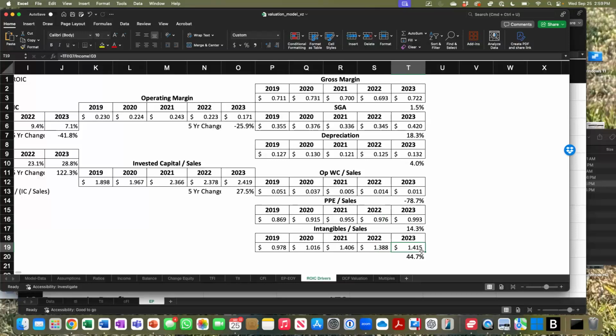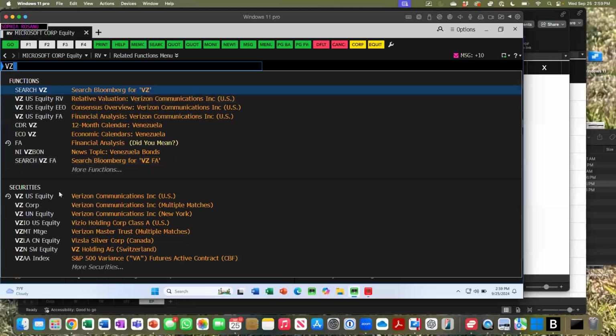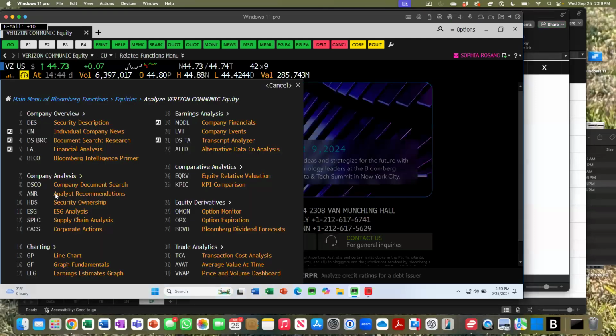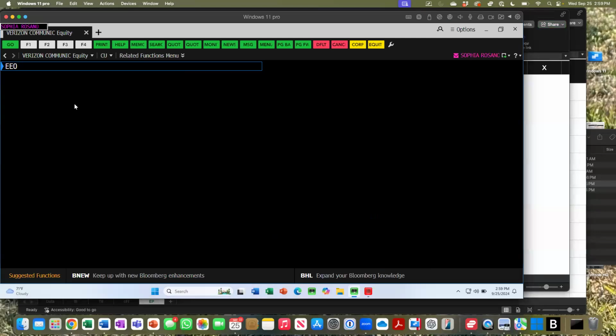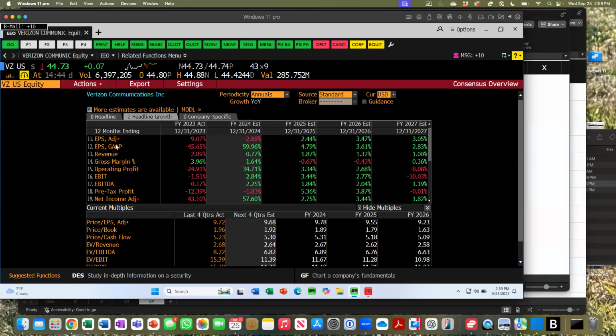Now, by the way, let's put ourselves in the real world. Maybe they're investing now in all this balance sheet stuff because they think it's going to pay off later. So we go to Verizon's EEO, and we look at the next 4 years. And if I look at revenue growth rate, 1%, 2%, 1%, 1%. There's no growth over the next 4 years. This is the problem that Wall Street has today with Verizon.